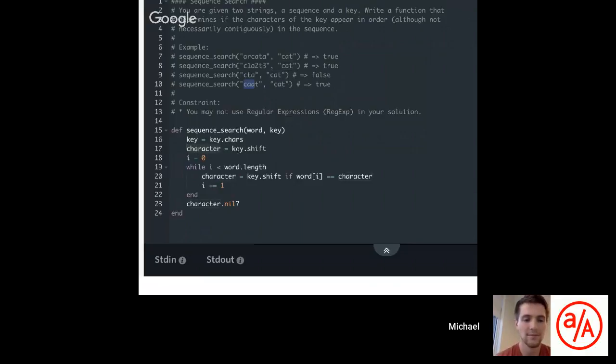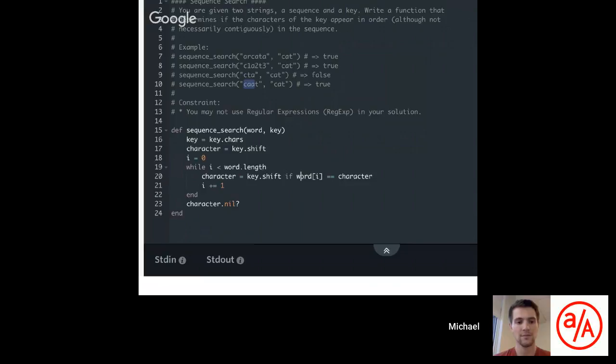Our character is going to equal the first character of key, because we're shifting it, so we're popping it off from the front. We're going to set a counter for our while loop. As long as that counter is less than the word.length, the thing that we are iterating over, which is cat, character will equal key.shift if the word at i equals the character.